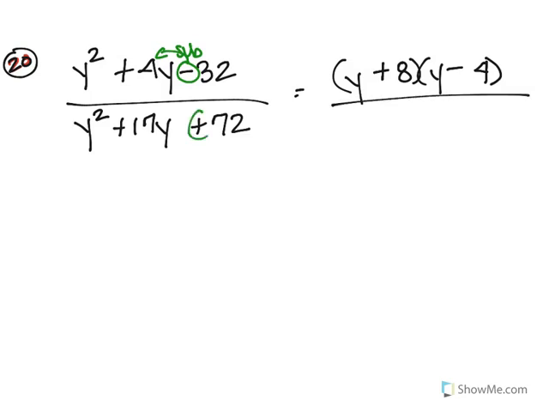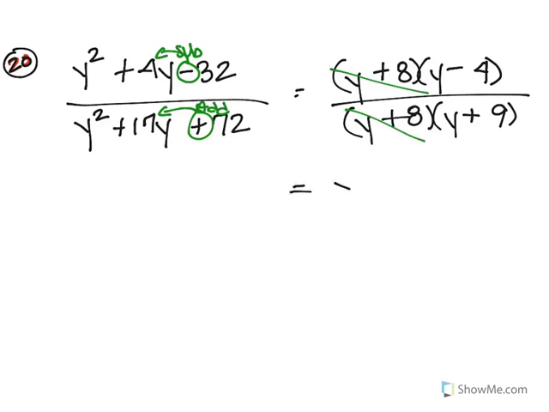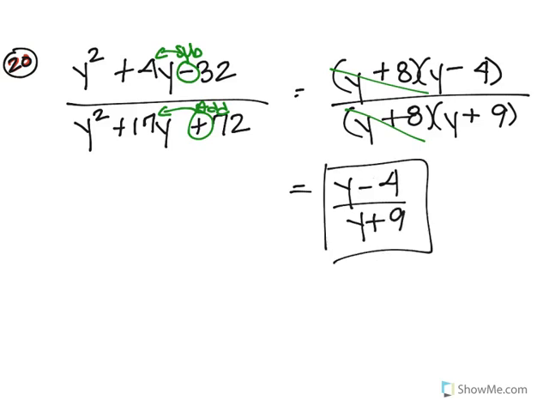Then on the bottom, we are adding, so it's 72, 9 and 8. And I would let 8 or 4 be my guide when I'm trying to think of the factors of 72, because you know something has to cancel, right? And both of these are going to be positive, because 17 is positive. And then obviously who cancels? The plus 8. So we're left with, very good, y minus 4 over y plus 9. Do y'all see that? Okay.